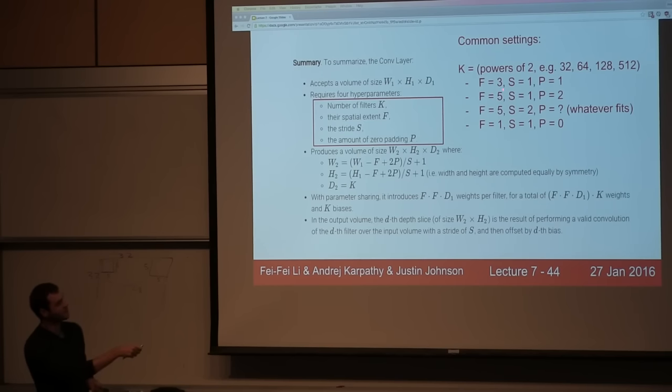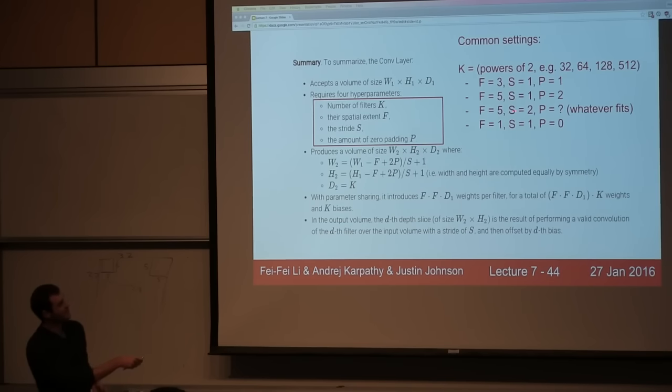And what we'll see is that the filter sizes are typically 3 by 3 filters, in which case we want to pad with 1 so that we preserve spatial size. Or if they're 5 by 5 filters, we usually want to pad with 2. Or maybe we want to go at a higher stride. We'll see examples of applying all of this.